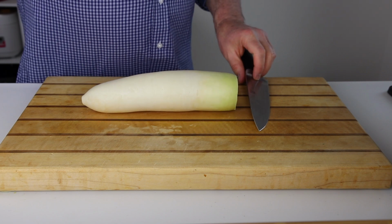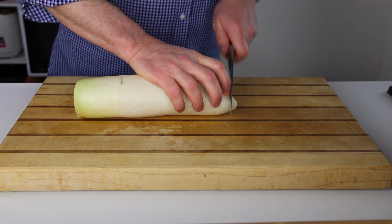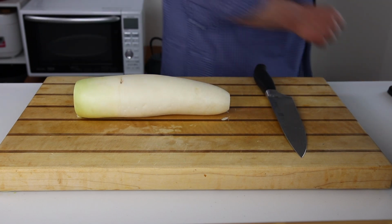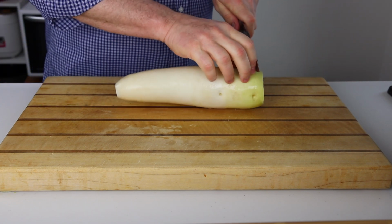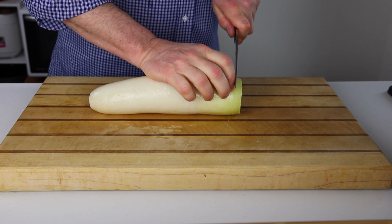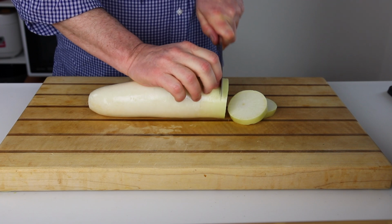You normally need to leave the kimchi sit out 4 to 5 days to get a good fermentation. Summer weather, maybe a couple of days is enough. The next thing I can do, I can go ahead and prep this daikon. So I'm gonna cut that bad boy off there, get rid of that. And cut off the other end, just the tip of it. So I'm gonna cut this probably about a 1/4 inch, and then I'm gonna make, well, let me do these 1/4 inch cuts, about like that.